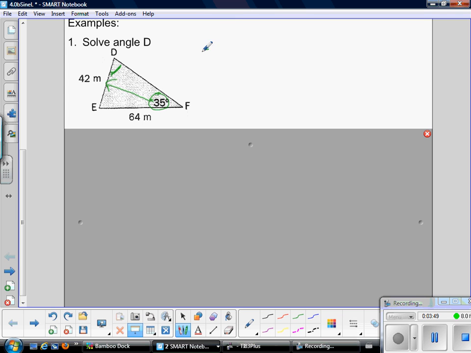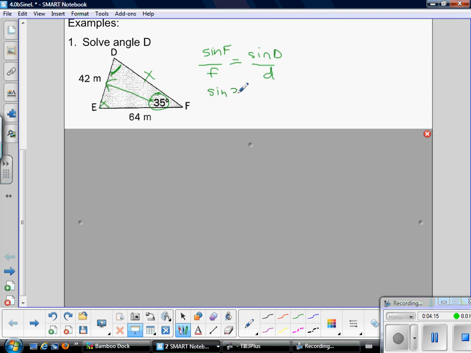Okay, so the sine of angle F over side length F needs to equal the sine of D over D. And I could also put E up. However, I don't know anything about E and I don't know its side length, and I'm not asked to find it, so I'm not even going to write it down. So we have our formula. Now we're going to substitute in what we do know.